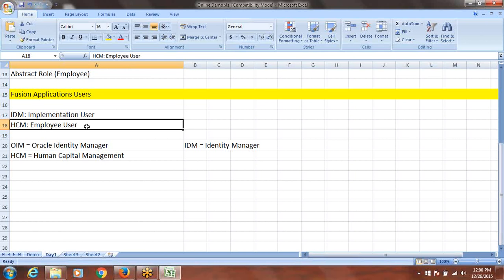With this HCM user, you can perform any activity in the system, whether system configuration or transactions, and with this user you can create the supplier sites. With an IDM user you cannot create the supplier sites. If you don't have supplier sites, you cannot perform any transactions. Supplier site creation is a part of implementation.